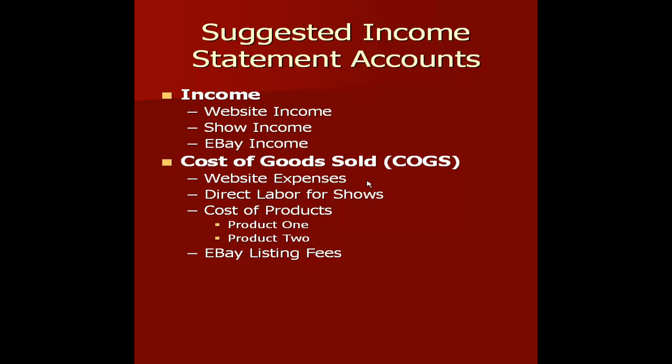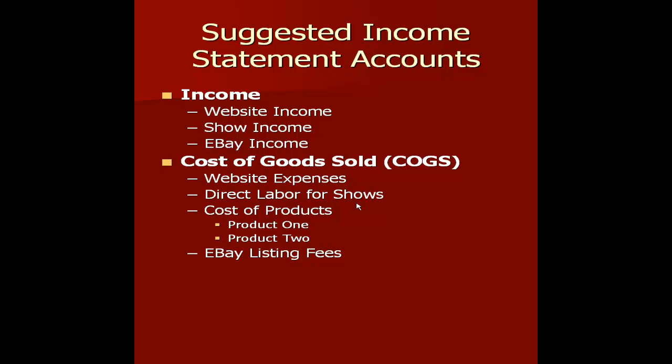The direct labor for the shows. I mean, you may have to go to a show 600 miles away, but you're by yourself. Maybe you and your wife. But when you're at a show and you got a couple big booths, you may have to get one or two people there on a contract labor basis. That would be direct labor, and that's again a cost of goods sold.